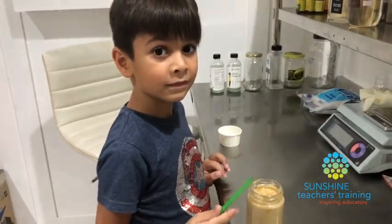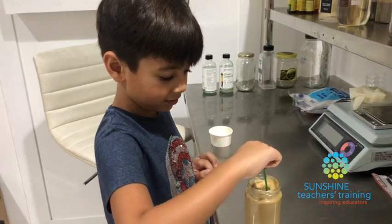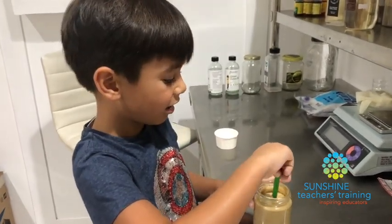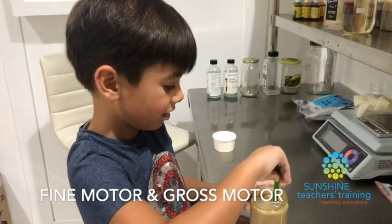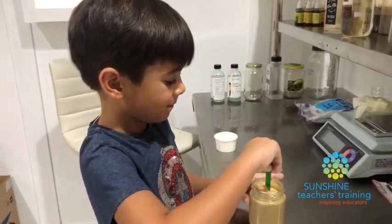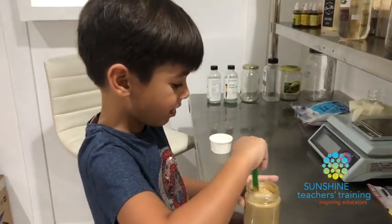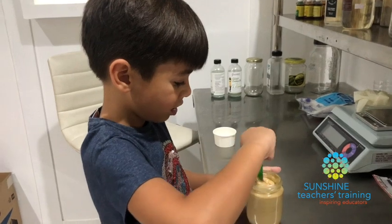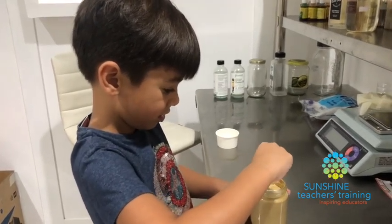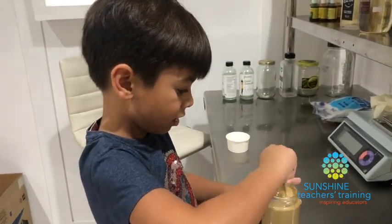Do you think you can stir up the cashew butter? This is cashew butter that your dad made for us, right? I made it. You made it? Wow. Do you remember how you made it? No. Maybe one day you can show us? I had my dad's help. You had your dad's help. Okay. Maybe he can show us and we can do it together. Stir deeper, okay? So everything from the top mixes in with the oils from the bottom.